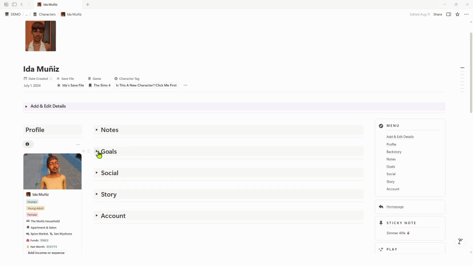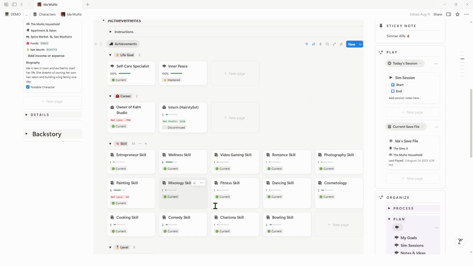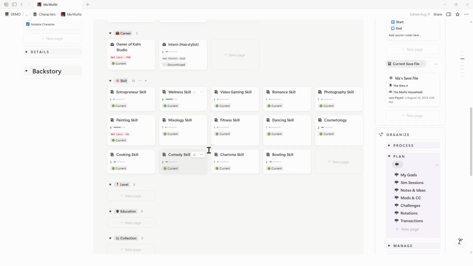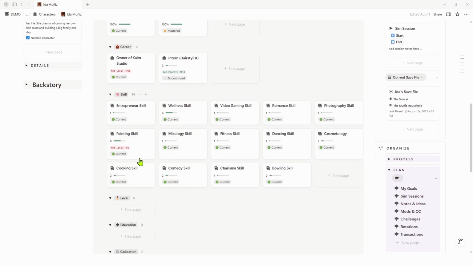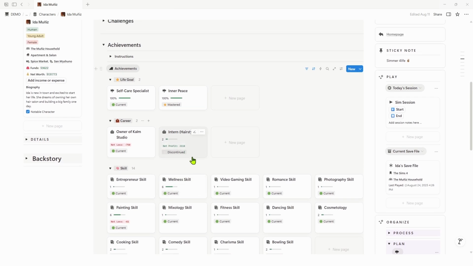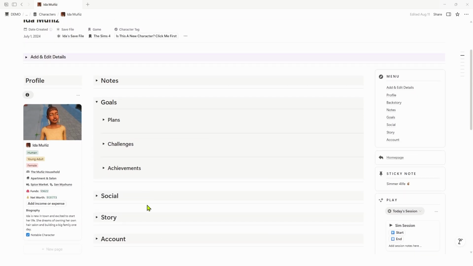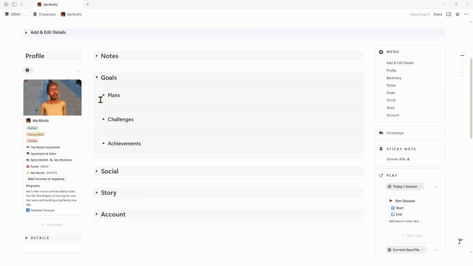I really love that. For example, I have also her achievements listed here. I can see not only the different achievements, like I could list them in OneNote or my Sim Planner, and of course say, the current progress level, but here I can even track how much income she's made or lost from a certain career or skill. For example, she hasn't been quite lucrative with her painting skill, but she's made a good earning as an intern. She hasn't had much outgoing expenses with that, but these are things like you can really go really in depth with what you keep track of your Sim, and you can really customize that to your needs.